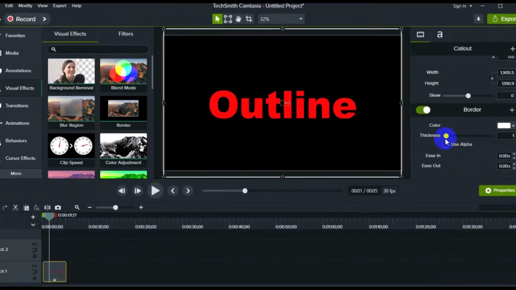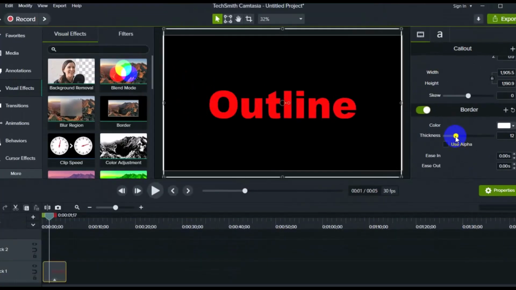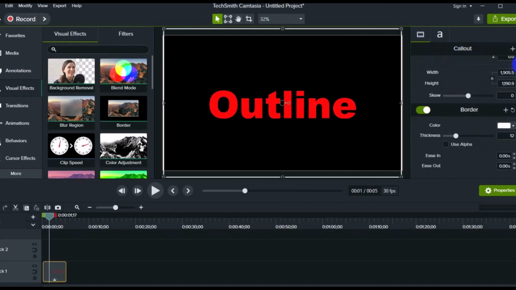What we want to do is to increase the thickness of the stroke, so we can drag it out and drag it out. Okay, now when we are trying to increase the thickness of the stroke, we are unable to see everything. This is because the text box here is outside the video frame. So for us to see the text box, we can easily go back to the full video section.